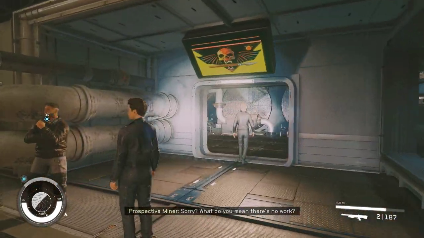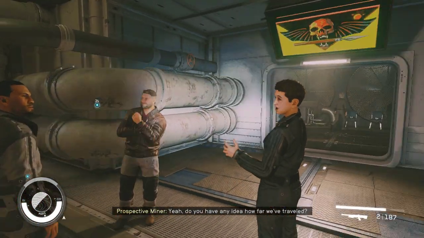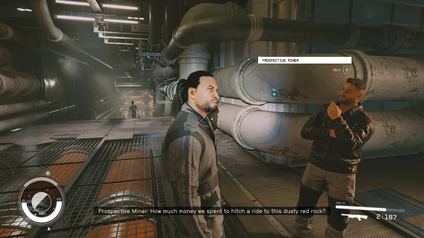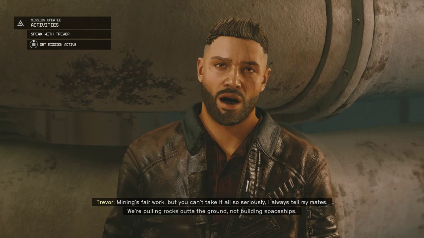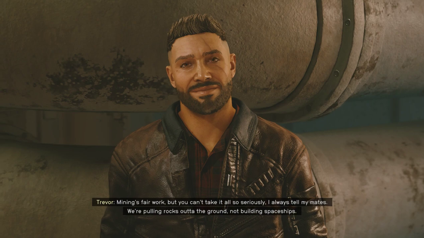Careful down near the mines. And what do you mean there's no work? At your own risk. Yeah, do you have any idea how far we've traveled? How much money we spent to hitch a ride to this dusty red rock? Mining's fair work. Let's get out of here. You can't take it all so seriously. Maybe it's not too late to catch a ride back home. We're pulling rocks out of the ground, not building spaceships.